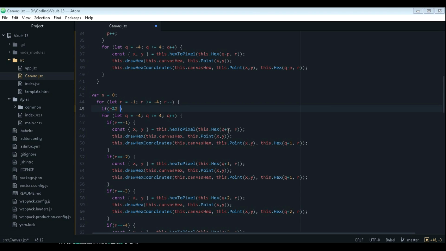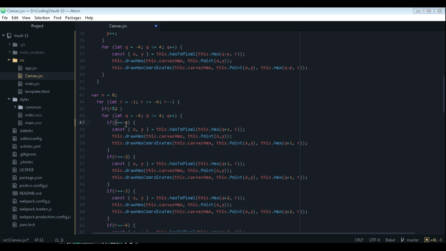Actually we need to increment the n variable only when we draw a row with an odd number, not even.